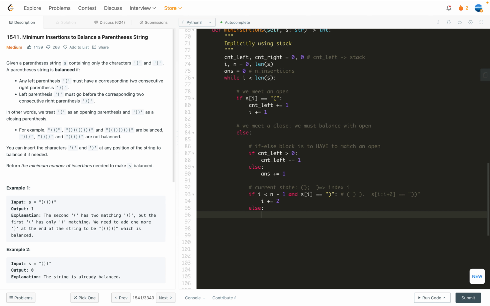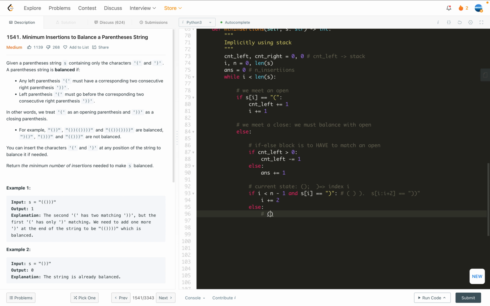Otherwise, either we have open and close but i plus 1 does not exist, because we are out of the string s, or s[i+1] is open, it's not close.